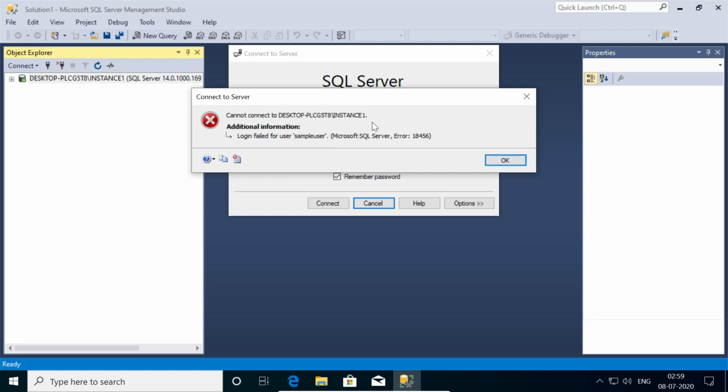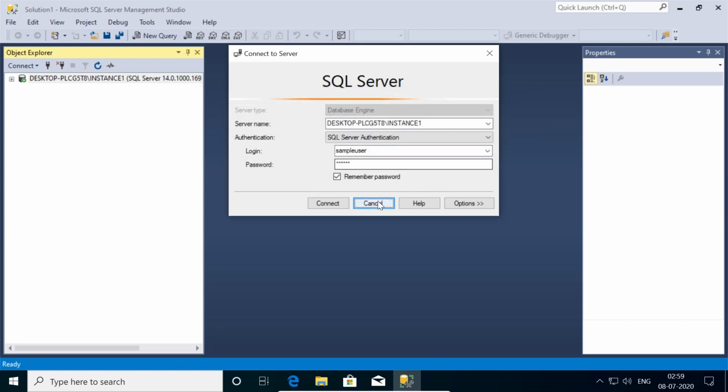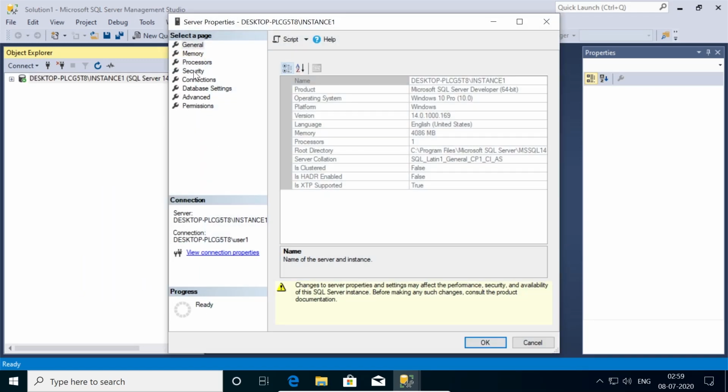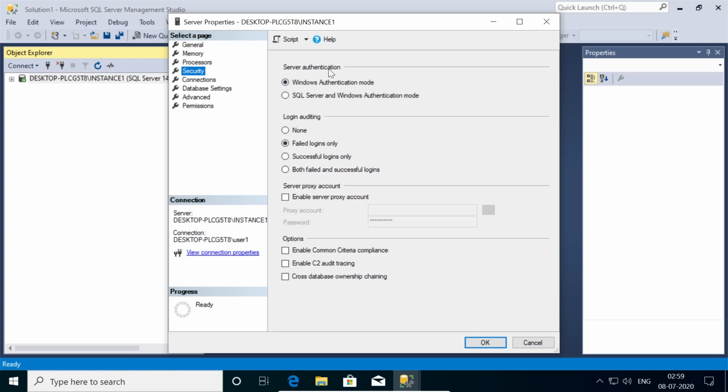When you see these kinds of errors for a SQL Server, the first thing you should do is go to the server settings and check the security. Here you can see the server authentication, Windows authentication mode is selected. Whereas the second option says SQL Server and Windows authentication mode. This is what we should select in order to allow a SQL Server login to log into the machine. If only the first is selected, only the accounts which are in AD will be able to connect to the SQL Server. If this is selected, the SQL Server login and the Windows authentication logins can log into the SQL Server.